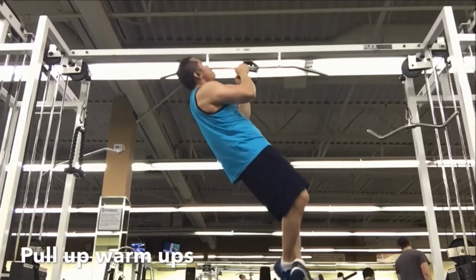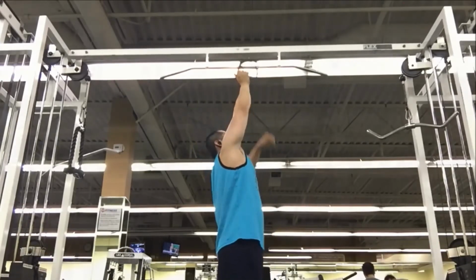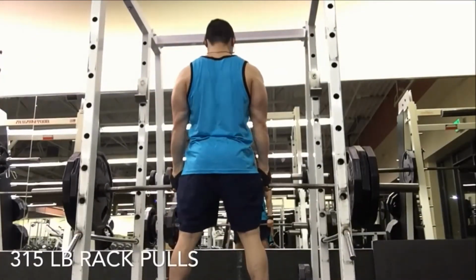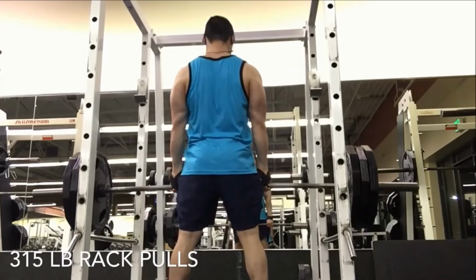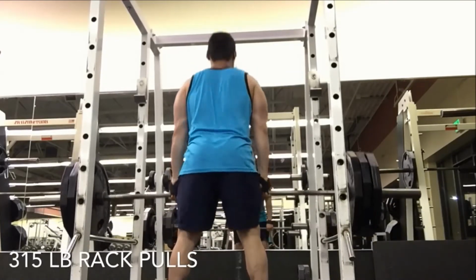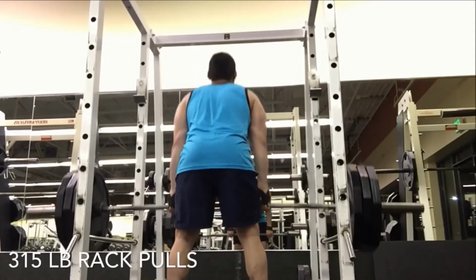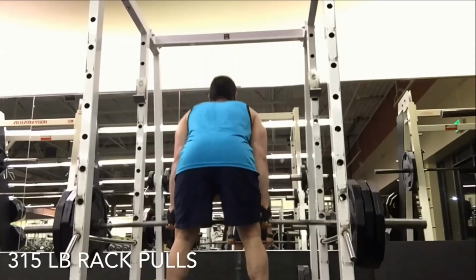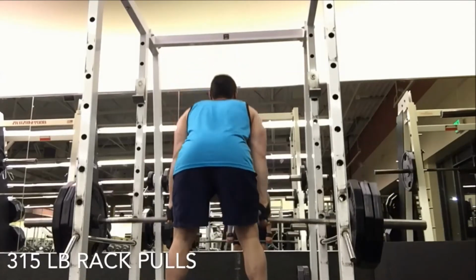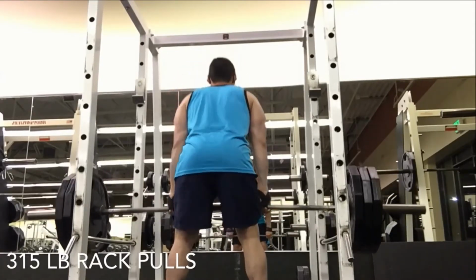And I think that's kind of a misconception, is that if you don't go straight into those power lifts, you're going to actually lose strength without doing some pre-work. But I actually found the opposite. When I actually did some rack pulls, I felt really good just because I had a lot of good blood volume in there. I actually had a lot of circulation in there already, so I actually didn't have to warm up as much into my working set.